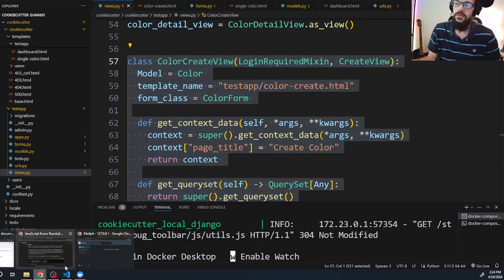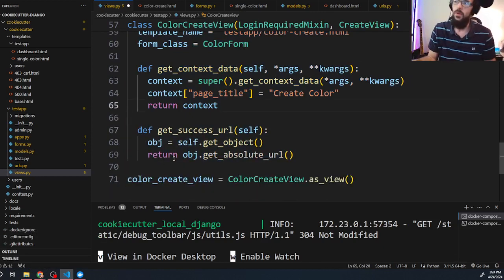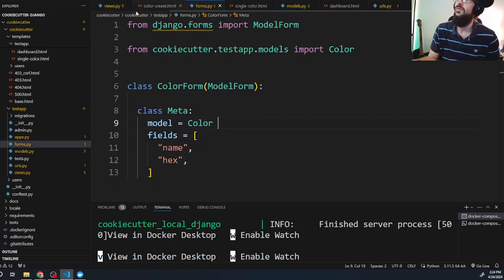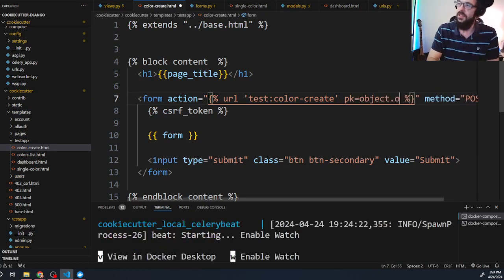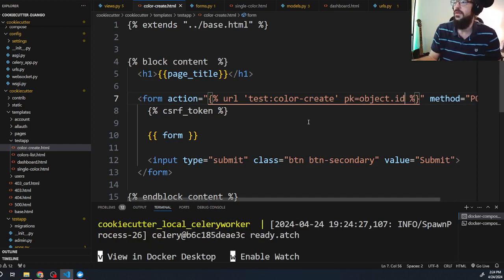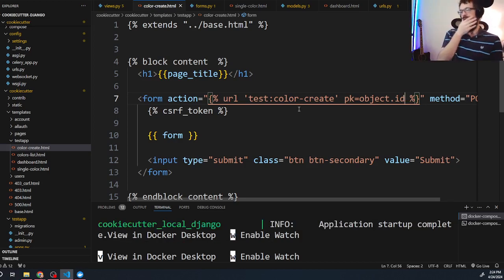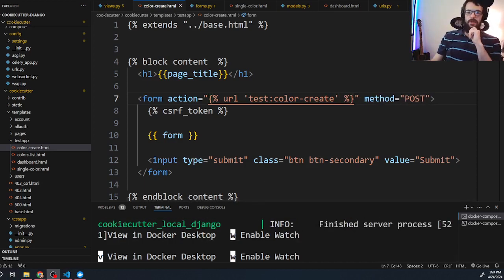Okay, I think I already know what the error is, actually. Instead of worrying about this part, I think I know exactly what I'm doing wrong here. If I go to create view right here, we need the PK, and it's going to pass an object and object ID, right? So we get the object on the page. Wait, no, it doesn't need that. What the heck? All right, I'm going to pause. I'll be right back.